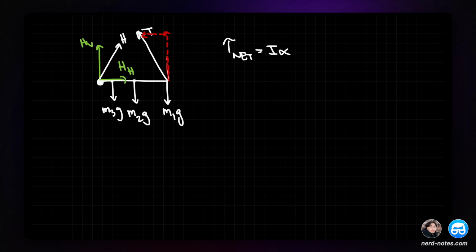Well, one of the torques is being caused by this component of tension. Assuming that we were given, I believe we were given this angle right here, which corresponds to this angle. So I'm going to mark that in here. So we were given that tension sine of theta, so T sine theta is going to be my first force multiplied across my lever arm. Again, lever arm is the distance away from the pivot point, so that's going to be the length of the beam in this case. So T sine theta times the length of the beam, that's my torque caused by this component of tension.